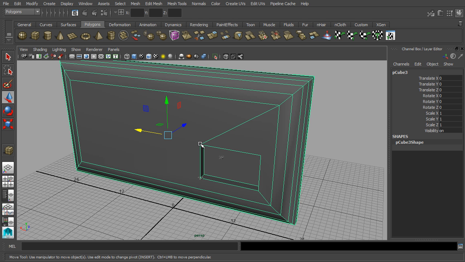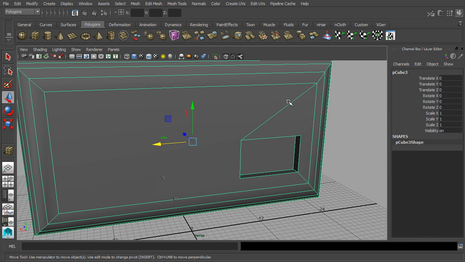To clean this up, we can use the multi-cut tool. We want to draw edges here so that we don't have a weirdly shaped polygon. This is technically a legal polygon, but it's not really good form. It's not best practice. Ideally, polygons should either be quadrilaterals or triangles. Additionally, this one is concave. It's got kind of a depression in it, and that can be problematic too. So just so we can be completely by the book, we're going to cut this up into a better shape.